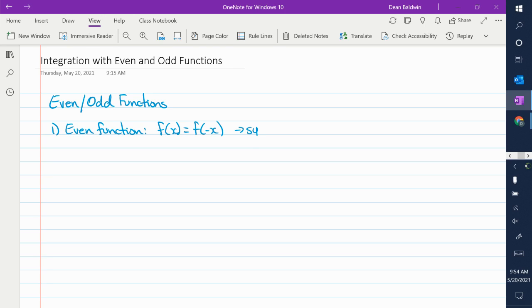Basically, it has symmetry with the y-axis. So visually, the most basic graph would be a parabola, so we'll just do x squared, okay? The graph of x squared, as we all know, is a parabola centered at the origin, like that. Basically, it's saying if I flip it, so if you remember Math 12, negative x switches the x values side to side, right? If I take this graph and I flip it like that, do I get the same graph? Yes, that's all it means.